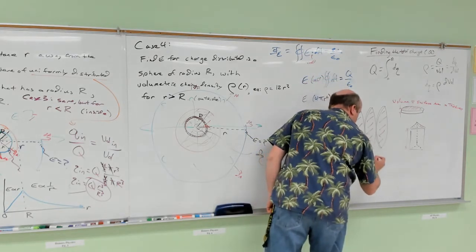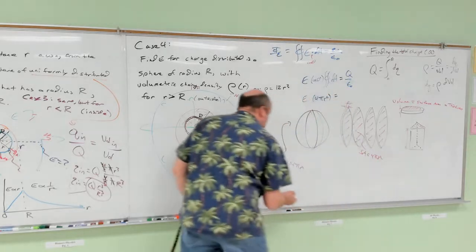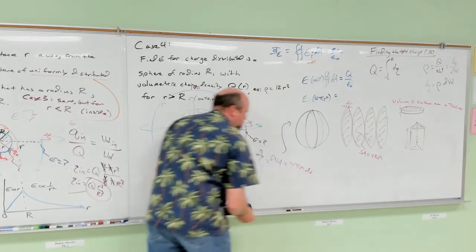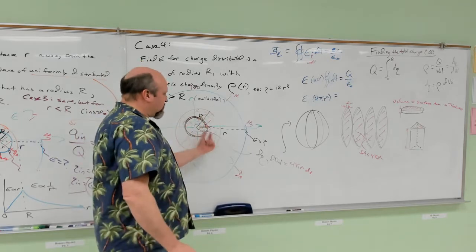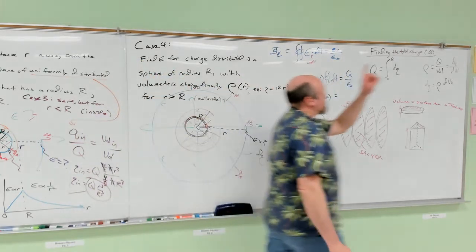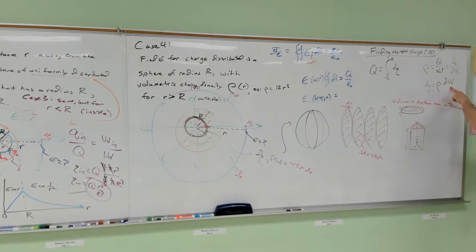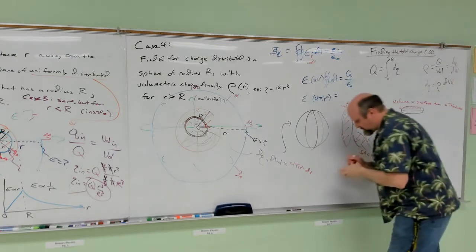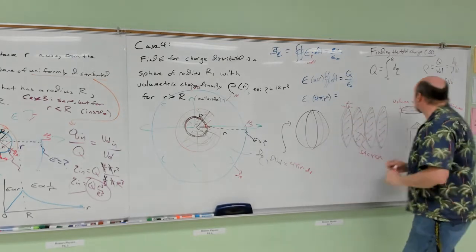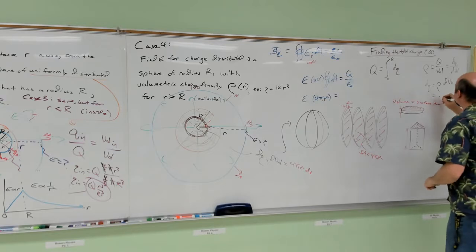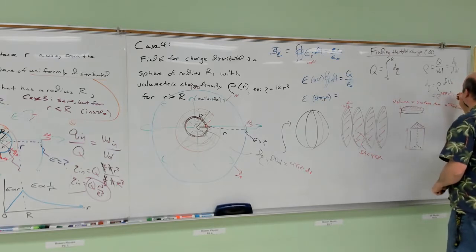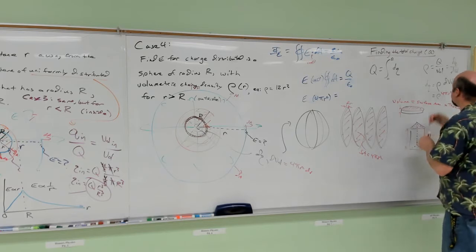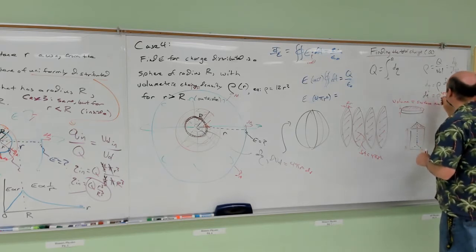Area is 4 pi r squared. And so the volume is 4 pi r squared dr. Surface area times thickness. That's the volume of one little sliver. So that is what's going to go in here for d vol. That seemed like a long walk for that answer, but here we go. So dq is going to be rho times 4 pi r squared dr. That's my dq.